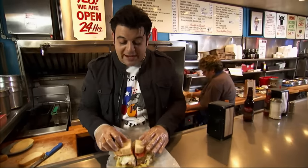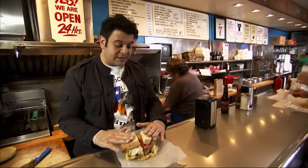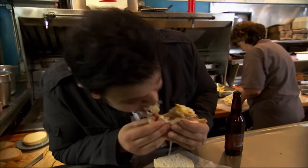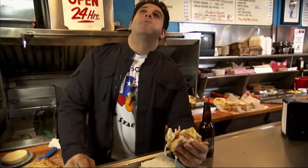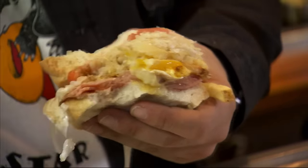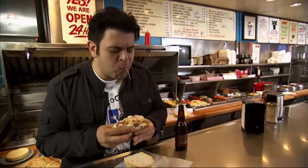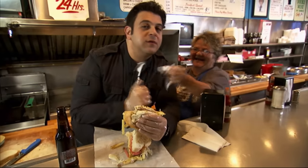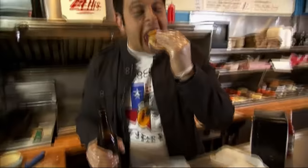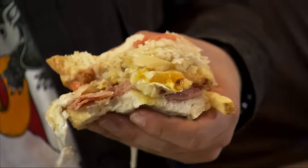This looks and smells so good, I'm gonna eat it right now. Tony, should I put any condiments on it, or just go freestyle? Freestyle, baby. When I bit in, I got the bread and the french fries, and then you get the tang from the slaw and that crunch — that really sets it apart. It takes the whole sandwich to the next level. That's Pittsburgh love I just felt right there. A sandwich and beer — does it really get any better than this?